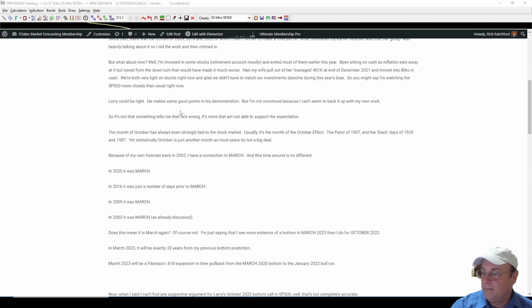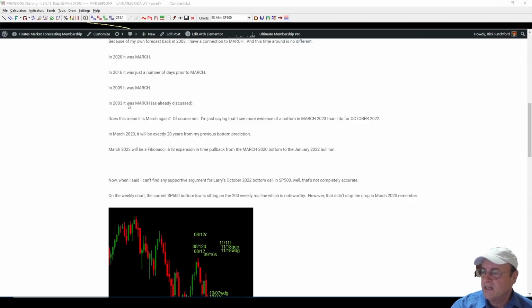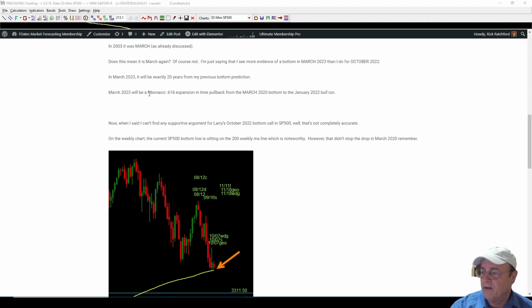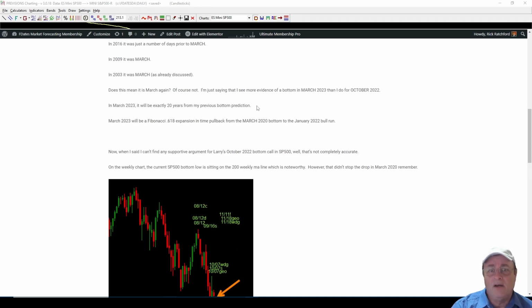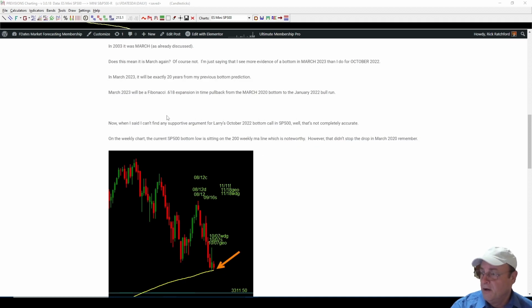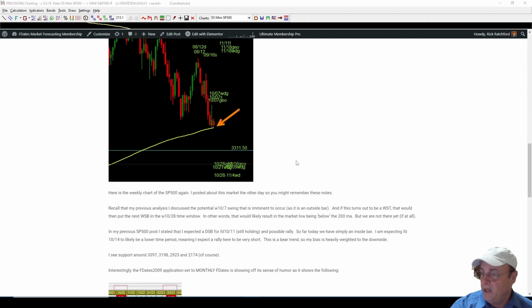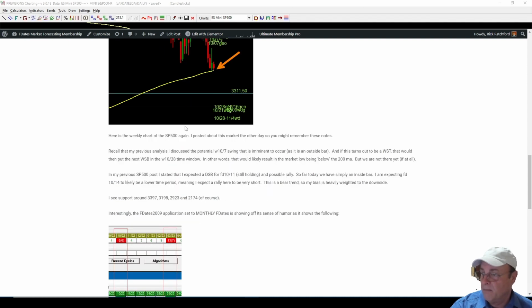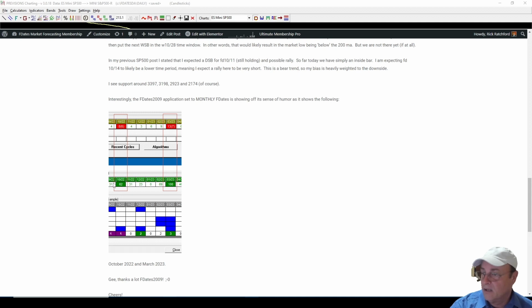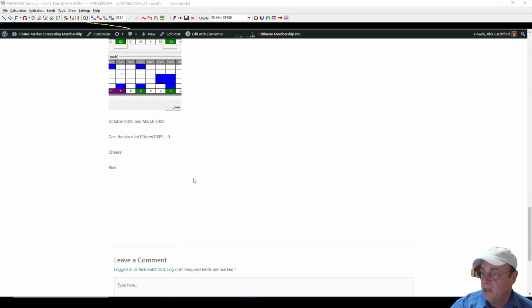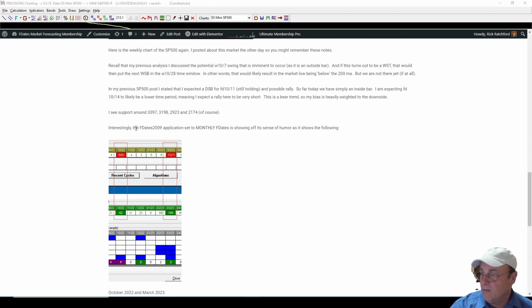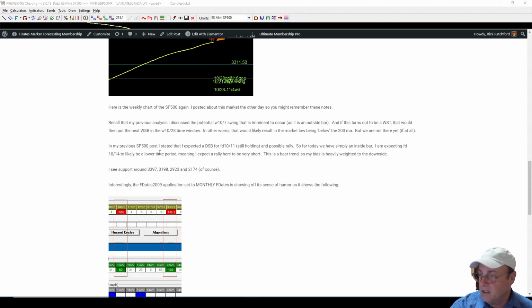But anyway, I get into this long conversation on the cycles and how I feel that the bottom is more likely going to be next year than this year. If you come down here, I'm showing the S&P weekly chart. We'll look at it in real time in a second. And then I'm pointing out October and next March on the monthly. But do I say anything about next week? Let's see.